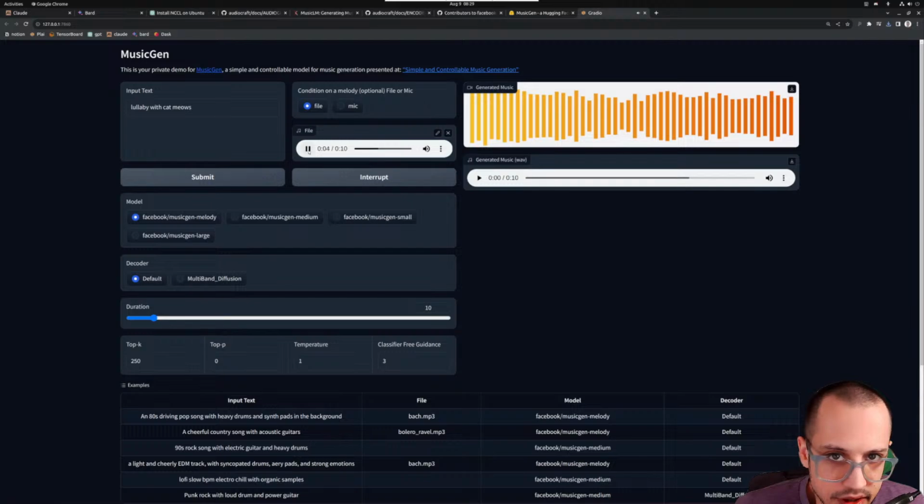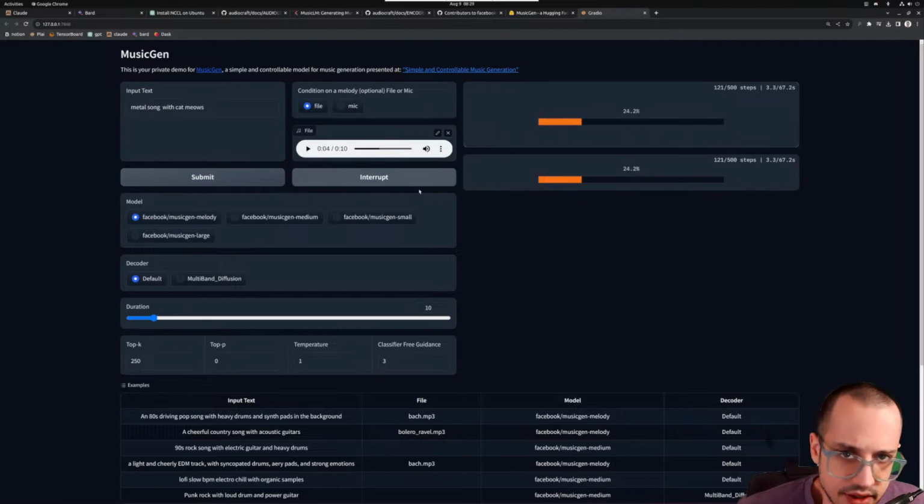It's like ma na na na na na na na. So that definitely is the same melody, so the conditional generation did match the melody, but it's kind of completely far away from this. What do we do? This metal song with cat meows.